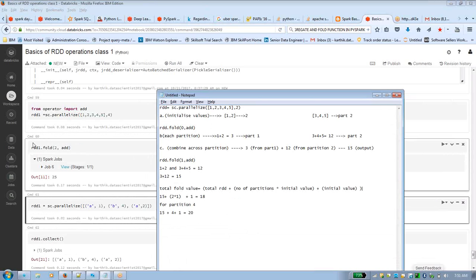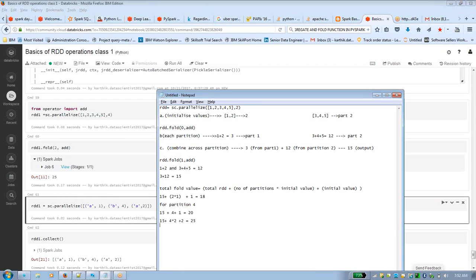So if we give 4 here, let's see here, which is 4 into 2, 8, is actually 25. So 15 plus 4 into 2 plus 2 is equal to 8, 8 plus 2, 10, 25. So this holds good here also.